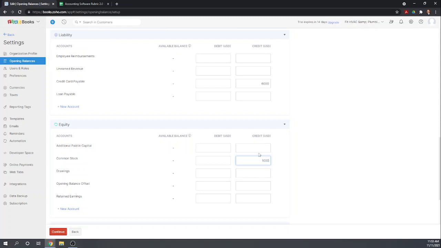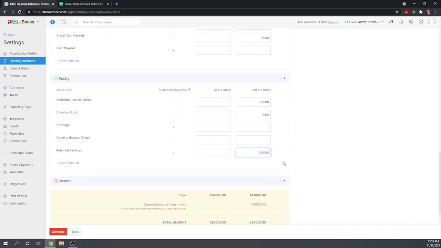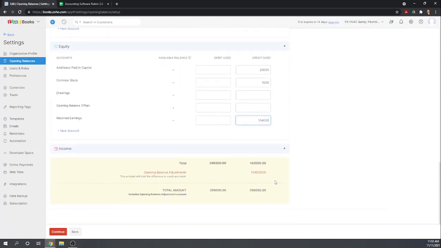Our additional paid-in capital will be 20,000. And our retained earnings should be 154,000. And if we've entered everything in right, then we shouldn't have an opening balance offset. Oh, there we go. See, right here, total, no opening balance adjustment. Perfect. Continue.